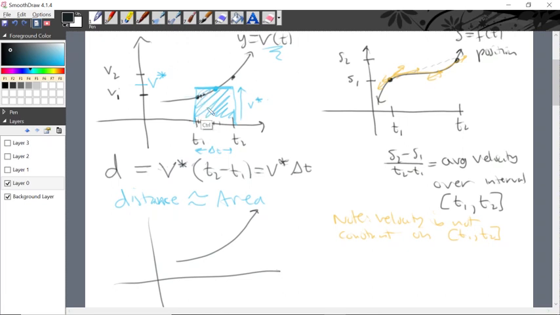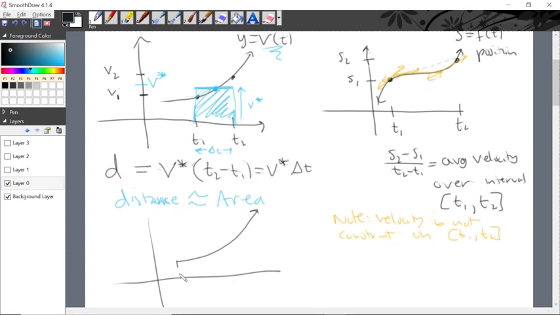You would find the area of each one of those rectangles represents a little amount of distance that you've added to your journey for each one of those intervals, right? And if you were to add up the areas of all those little rectangles, you would get an approximation for the total distance you would have traveled over this time interval.